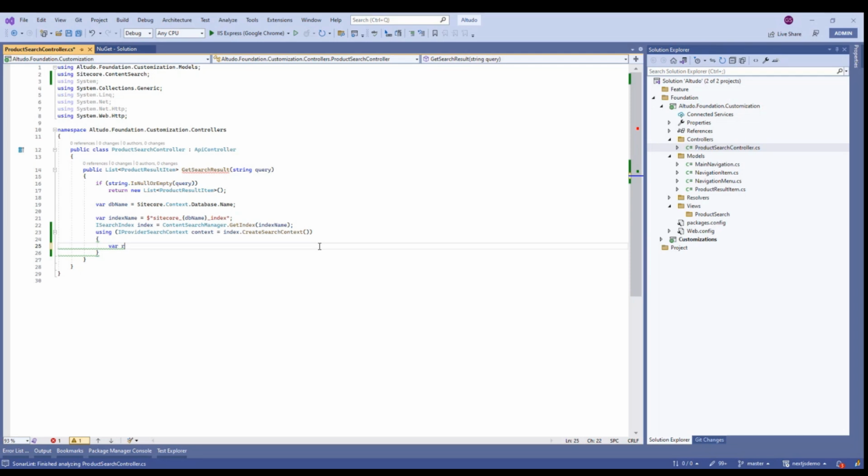Okay, now a variable for the result, I can call it search result. Search result equal to context.GetQueryable.